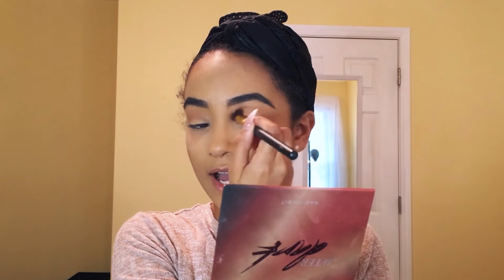Okay, here's where makeup looks get exciting. We're gonna do the eyeshadow. I'm using the palette that I've been staring at this entire time, After Dark. I used it in my last Get Ready With Me. It's still kind of my favorite, but I'm gonna do a different look than I did in the last one, because that would be really boring. Like I said, I'm trying to do something different. Kind of going for that IG baddie vibe.